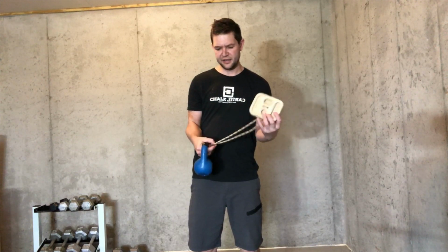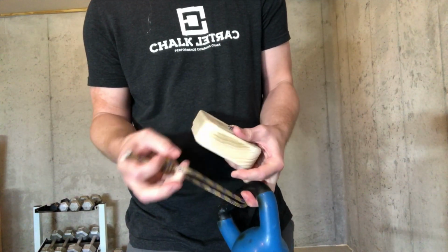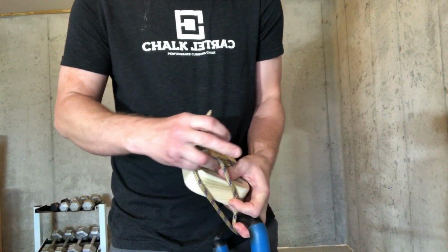Guys, so I'm going to show you how to attach a weight to the tension block. It's very easy. With this I'm going to use a kettlebell. It's a 10-pound kettlebell, nothing too crazy. What you're going to do is pass the cord underneath the kettlebell or the weight bar, through the middle of the weight, whatever you need to do.